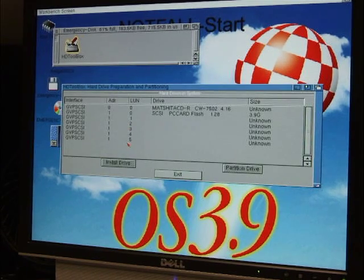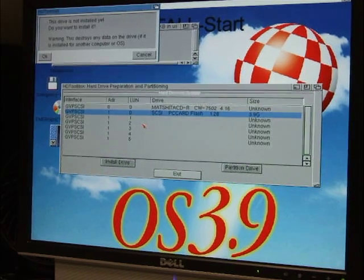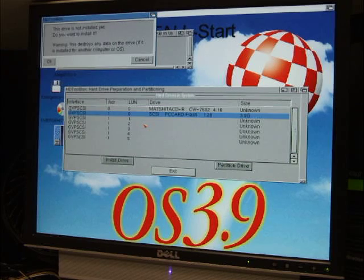Scanning the LUNs. With the card reader, because it supports all of those multiple LUNs, I can use multiple cards at the same time. I know most, probably your average user just installing this on an Amiga 1200 or whatnot, is not gonna have all these extra options here.